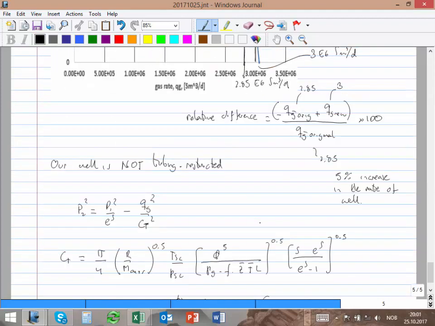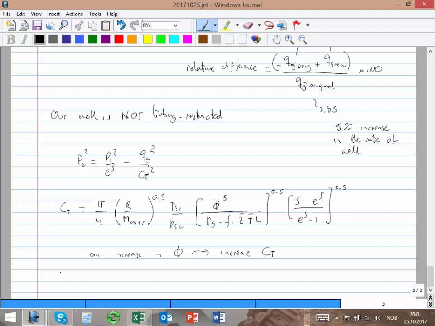So by increasing the CT, we can assess what will be the effect of a bigger or smaller diameter, okay?